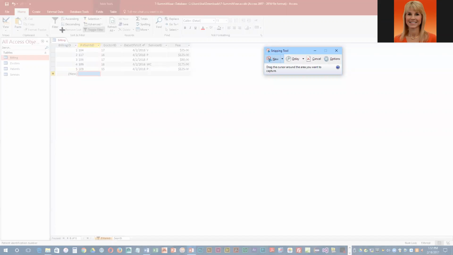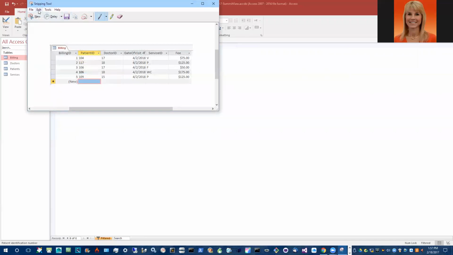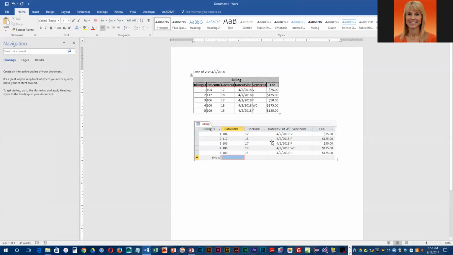And it puts a little white haze over everything. And then you just drag it right over the section that I need to see, which is your results. Then you go to edit and copy. And you can go into Word at this point and paste. Okay, so you can either copy and paste the actual records, or you can use the snipping tool. Okay, whichever way is easier for you. So that would be the first one. Now you don't have to do both. Okay, just do one or the other. Okay, but that would be the first one.